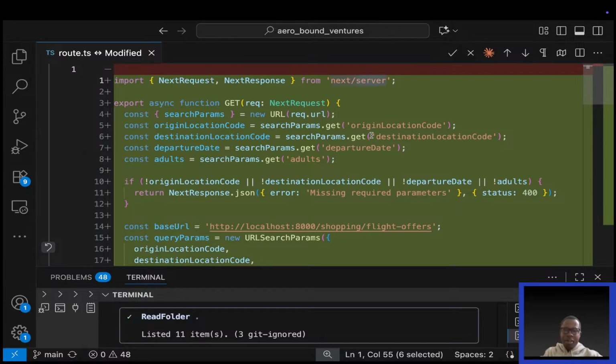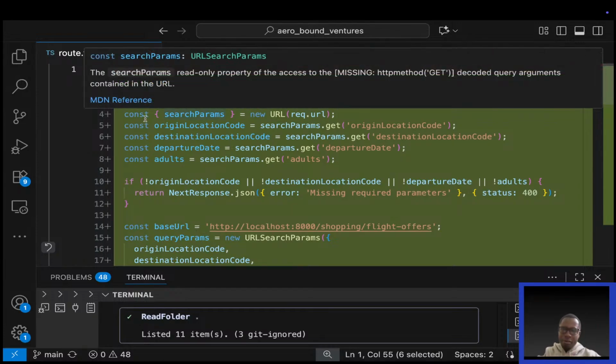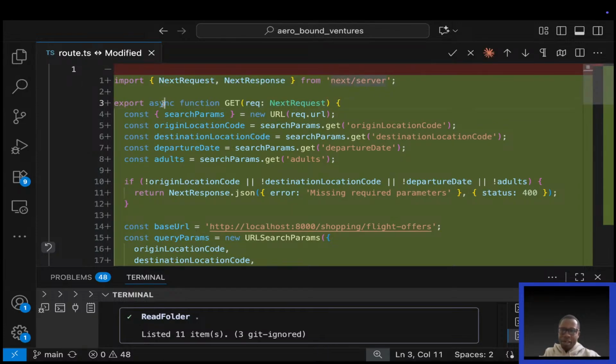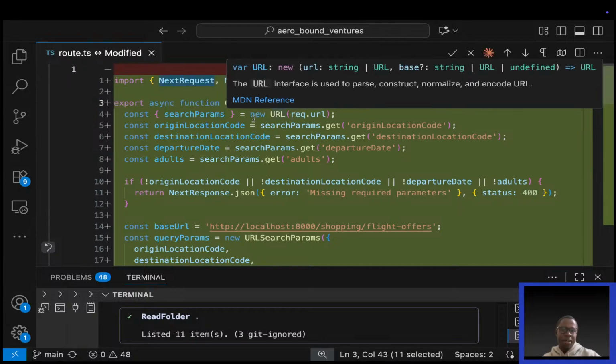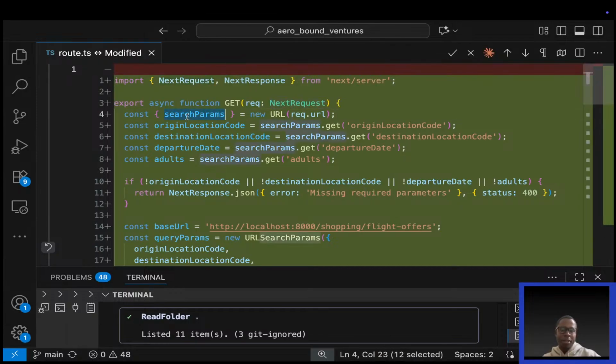And then I have here an async function GET, which accepts a request of type Request, and then it is picking search parameters from the request.url. So this is simply picking the request parameters.